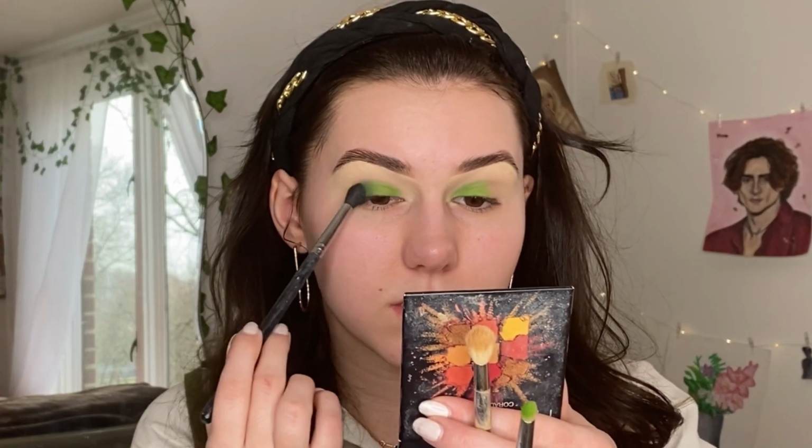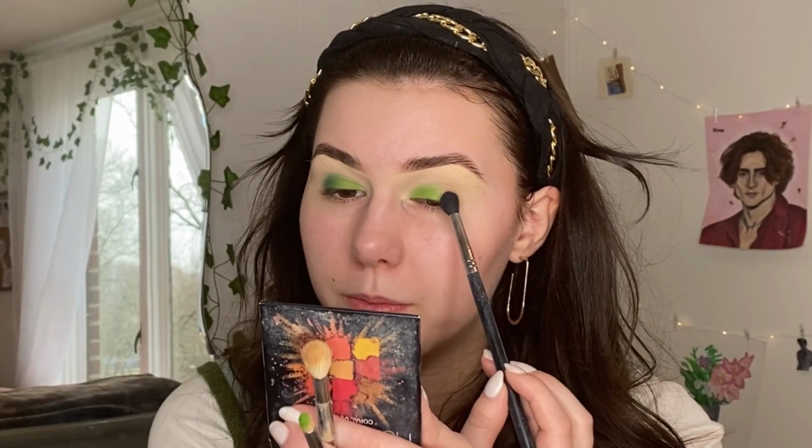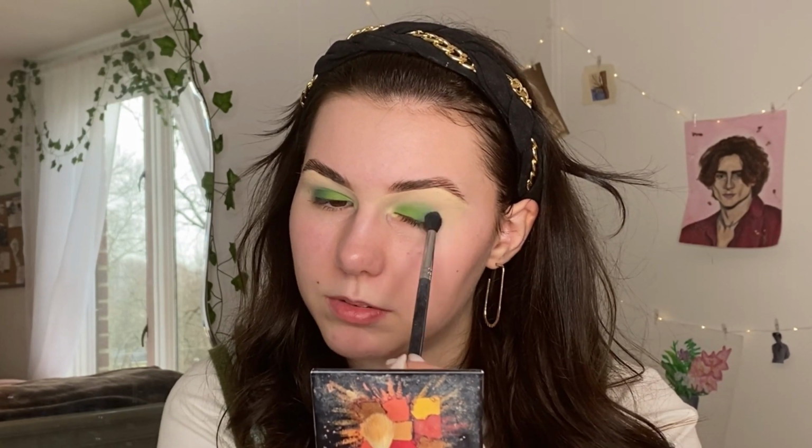Don't worry, this is when you just gotta trust the process. I'm not gonna blend this out too much because I'm gonna use some browns, but for right now, I'm gonna start right here. Maybe I'm gonna take it up in here too, just to build some dimension up here. This is how you get a really great blend: you take the remaining product and start blending it up gently. And you can see I haven't gone into any more product. I'm literally just keeping it right in here.